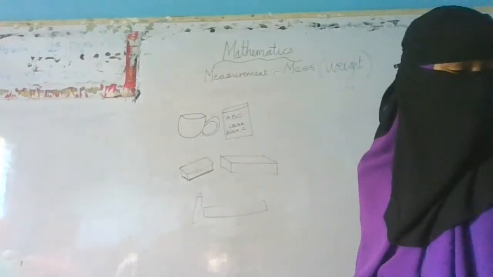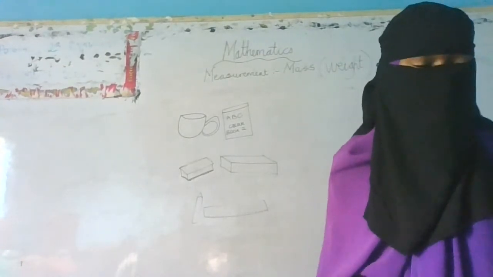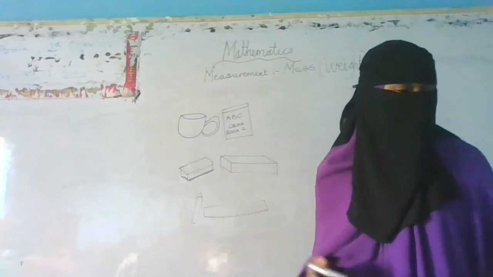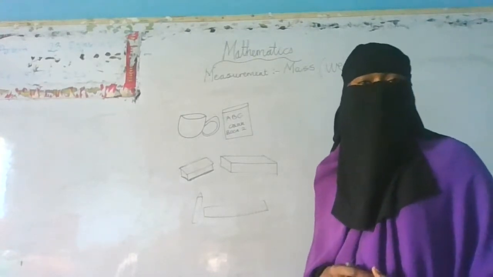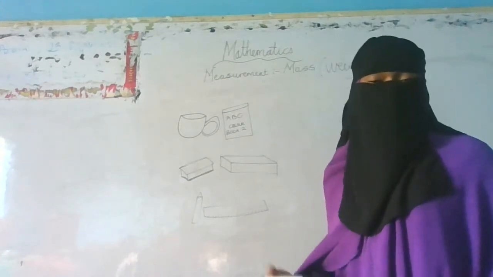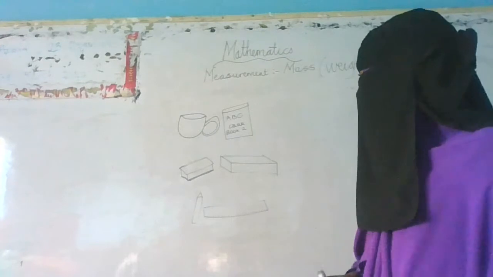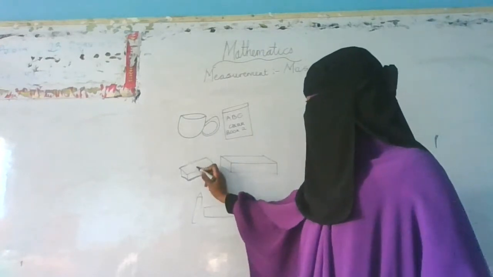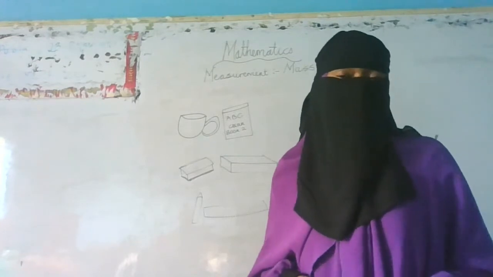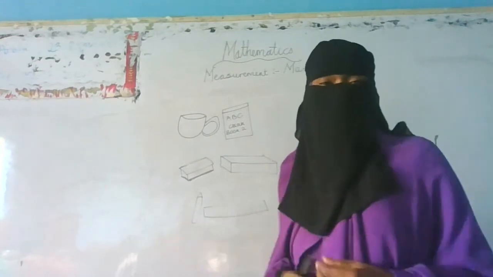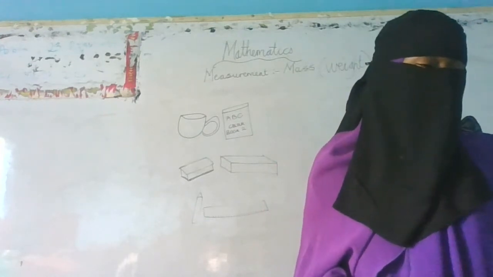So for each of the pictures you have there, you have the first picture, second, you have a cup and a book. You're going to use your kitchen scale to find out which is heavier. And if you don't have a kitchen scale, you can actually use your hands to try to feel which one feels heavier. Then we also have the duster as well as the block. So you see which one is heavier. And if you don't have some of these materials at home, use something else and try to see which one is actually heavier out of the two.